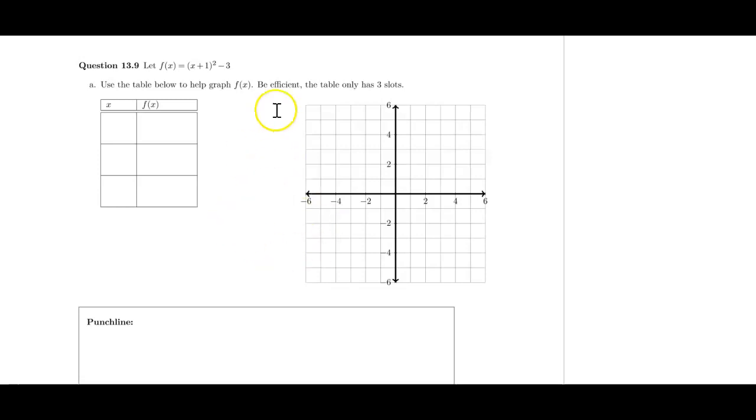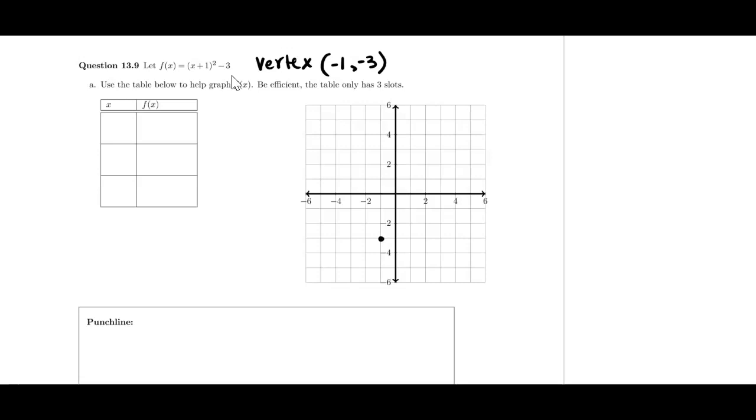All right, so we've talked about how to graph these already, right? And actually on the last test, you were supposed to know how to graph these. And remember, when it's written in this form, I can see what the vertex is right away. My vertex is going to be the opposite of what's inside. Insiders are liars, so -1, and then the outside stays the same. So my vertex is going to be to the left 1, down 3.